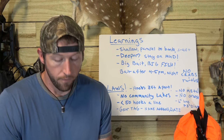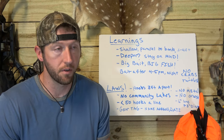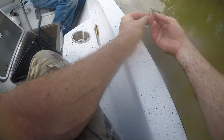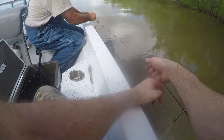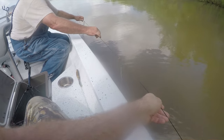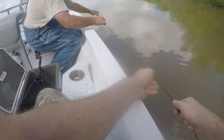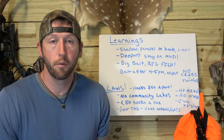Big bait, big fish — we all know that, but worth pointing out. Big hook, big perch, big fish. The fish we caught today was on a big Eagle Claw hook with a big perch, and that fish was every bit of seven or eight pounds. Awesome fish. At least we made a meal out of it, which makes the trip worth it.